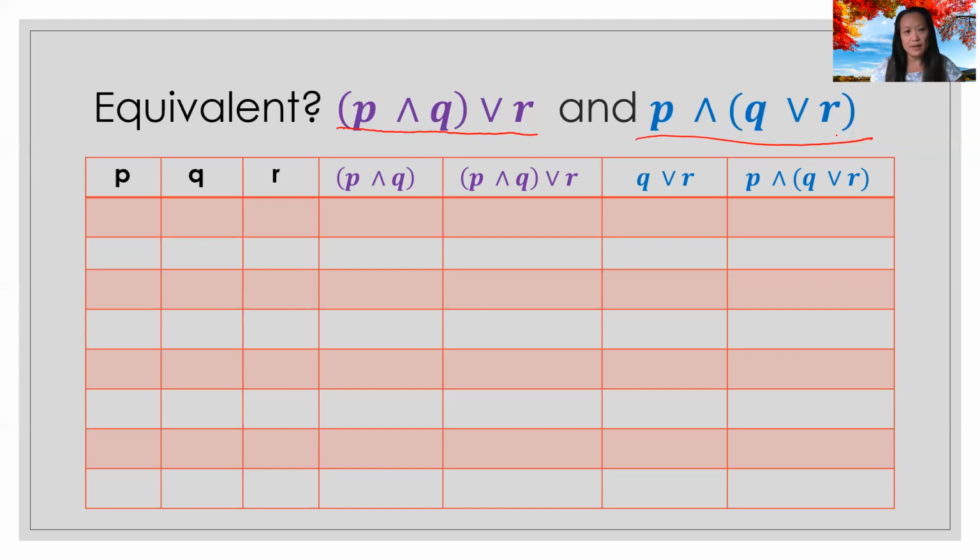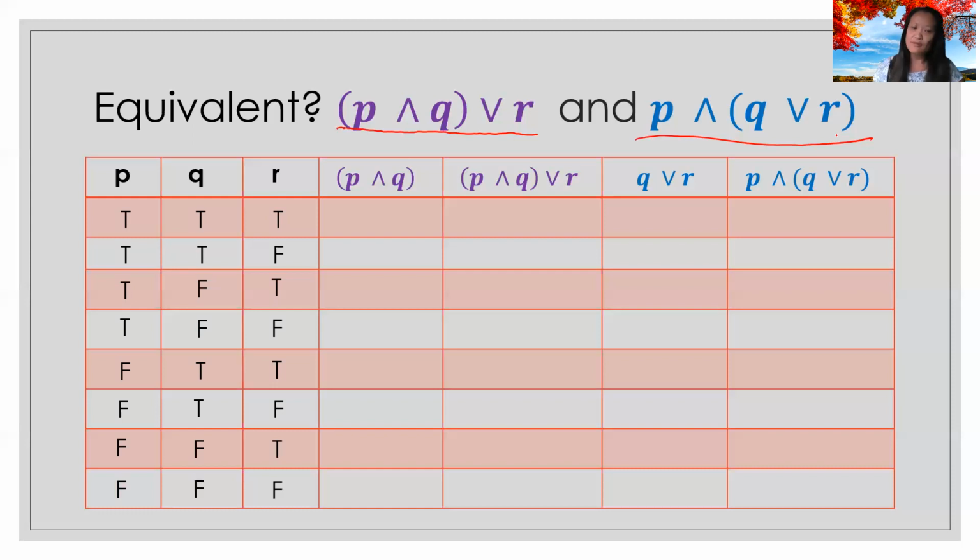Okay, so let's go and slowly write them down systematically. True, true, true. True, true, false. True, false, true. And then true, false, false. That's it for when P is true. Now let's look at when P is false. You have false, true, true. False, true, false. False, false, true. And then all of them are false. So those are all the possibilities that you could have, right?